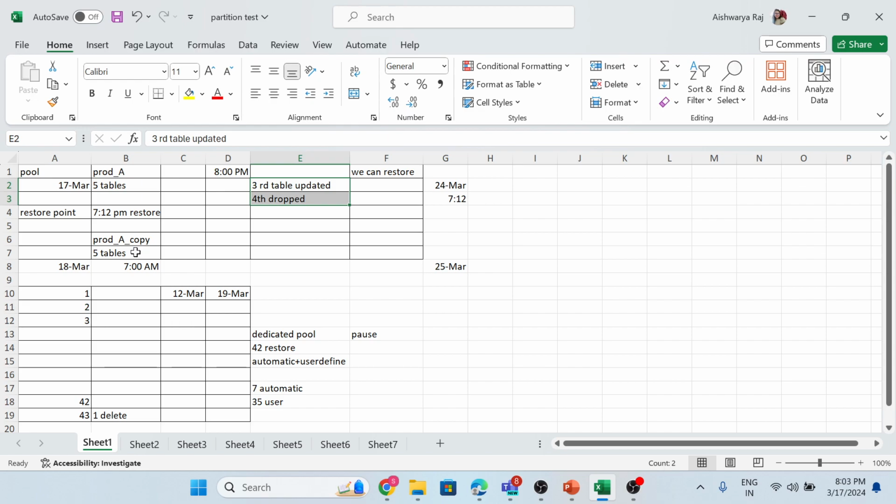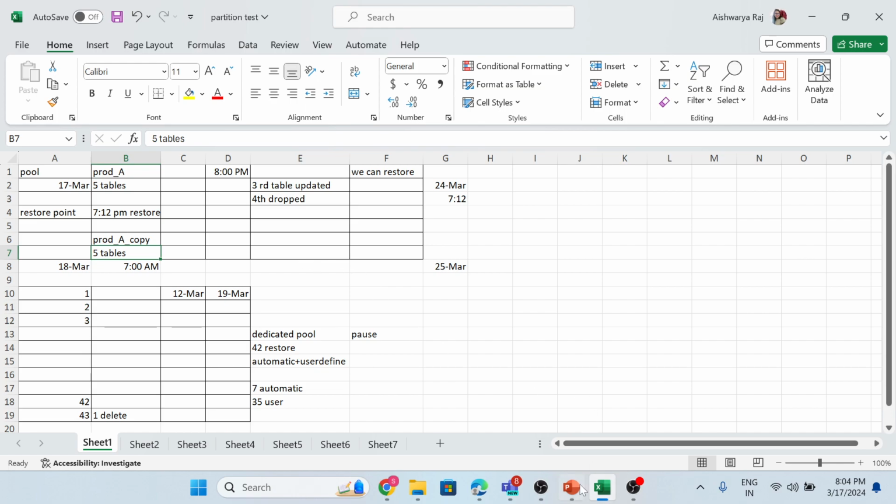It will go to the previous state. That is called restore: getting the previous state of a pool.